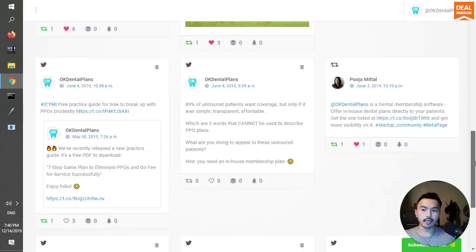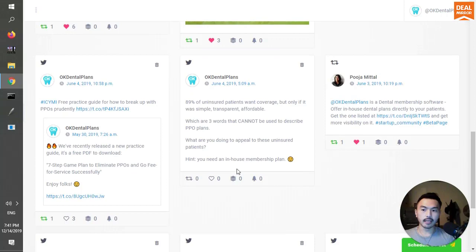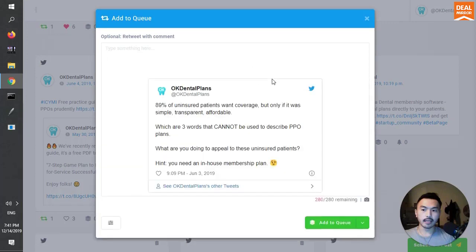So let's say I want to retweet this post right here. I'm just going to click on the queue button right here, the stack icon. It allows me to retweet, and I can add it to my queue, or I can add it to my queue with a comment. So I'm going to say, in case you missed this.